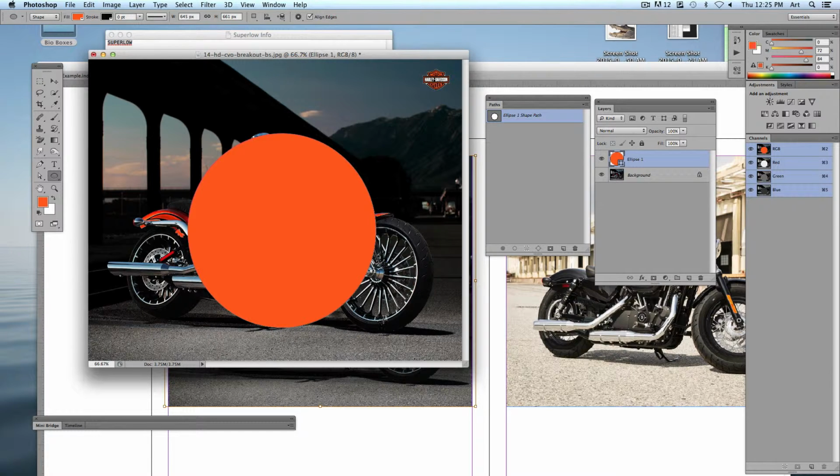Check out what I have. First of all, why is it orange? That's what my fill color was. And you can change it up here as well. There's my fill, there's my stroke, just as in Illustrator. In my layers, it's going to put that shape on its own layer. And in my paths, there's my vector path that I'm working with. I really don't care about having an orange circle on my document. I just want the path. So I'm going to undo this.